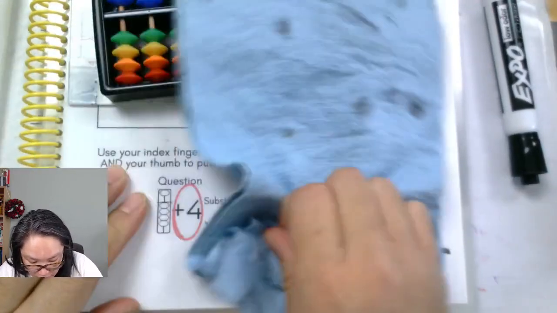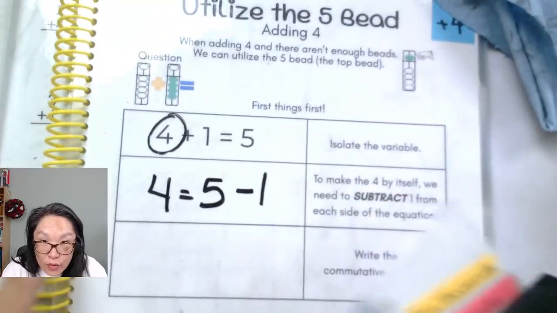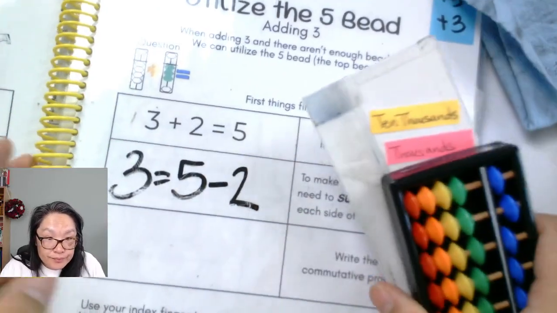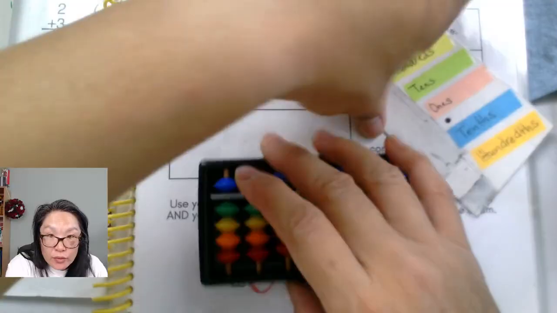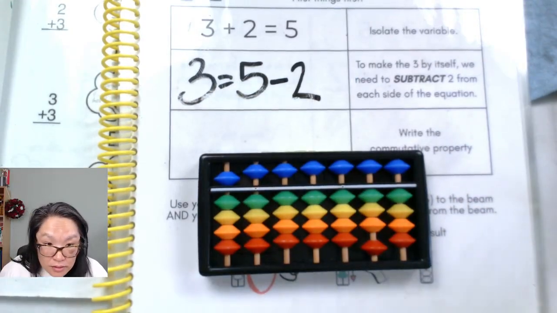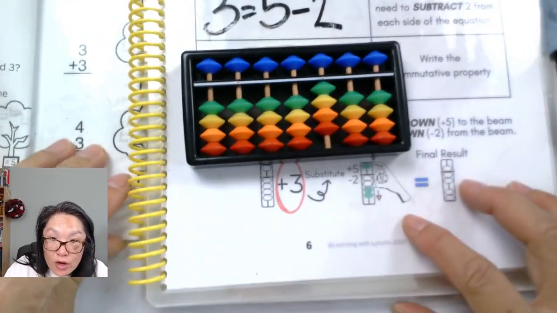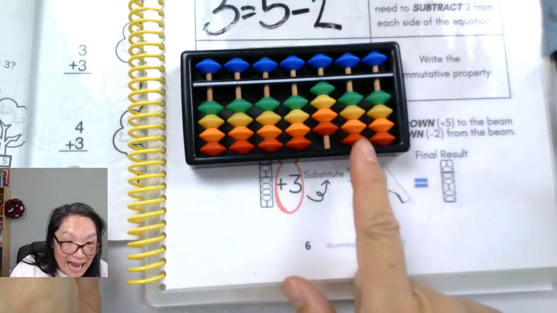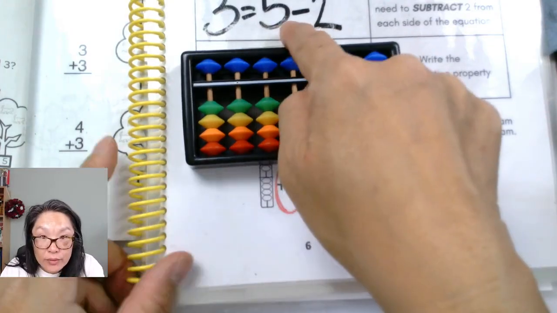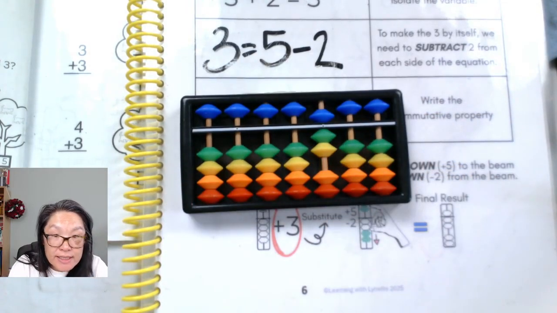How are we doing? So that is adding the 5. And we could do it again, right? We add the 4, and then we add the 5, right? I'm sorry, the 3. We did the 4. Now we can do the same thing with the 3. The 3 can be another power up. So when we do it, we have 4 on the abacus, right here, just above my head. And then we want to add the 3. When we add the 3, we want to plus the 5, take away the 2. And my final answer is 7.